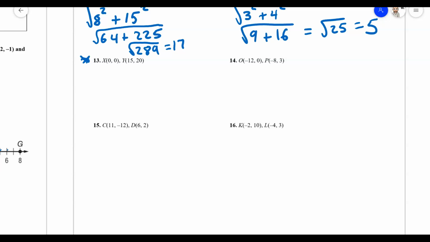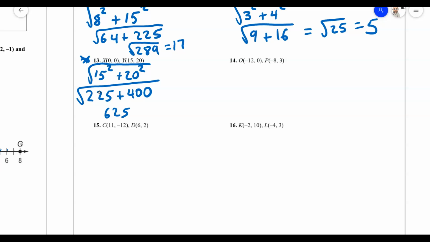Okay, so hopefully we got the right answer for this one. It's 15. Right? 15 to 0 is 15. 20 to 0 is 20. So we have 15 squared plus 20 squared. So this is 225 plus 400. That's 625, and oh, let's not forget we got to take the square root of all of this. Some of you are probably yelling through the screen at me. Where's the square root? Square root of 625 is 25. Okay? Try the next one on your own.